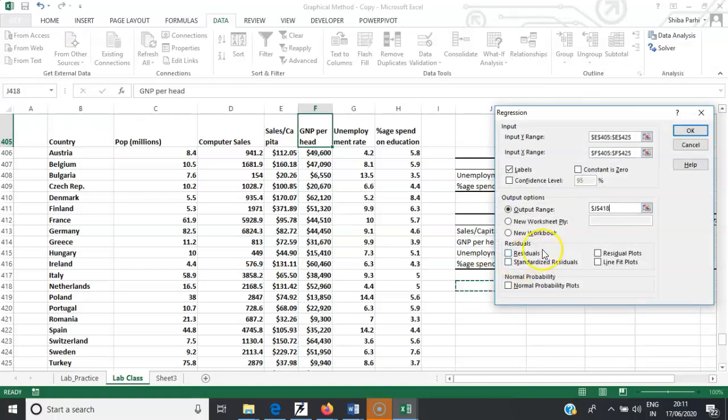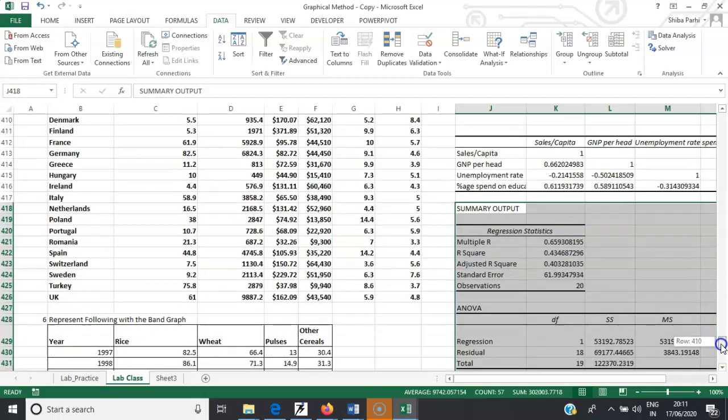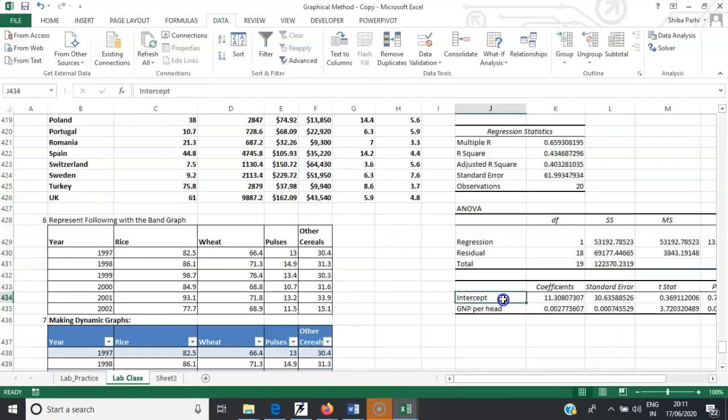So this is all about the simple linear regression. Can you see the regression here? R square, we are finding the interpretation of it. I'm not giving it to you now, but you just see this is your equation.